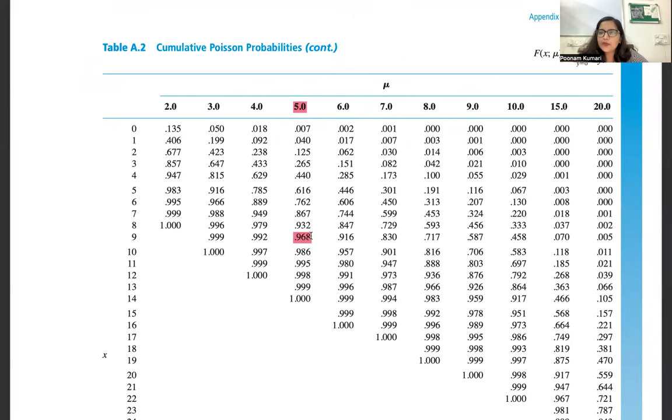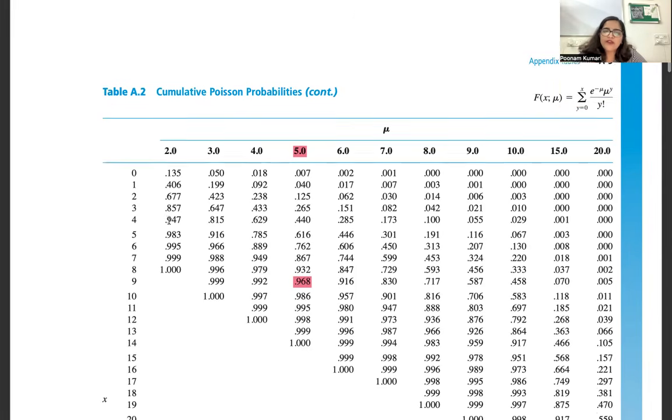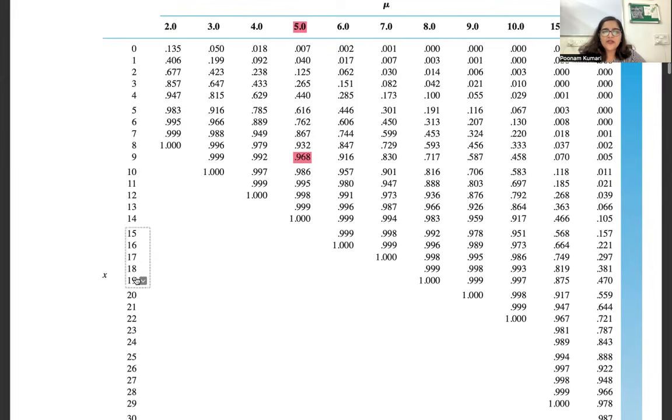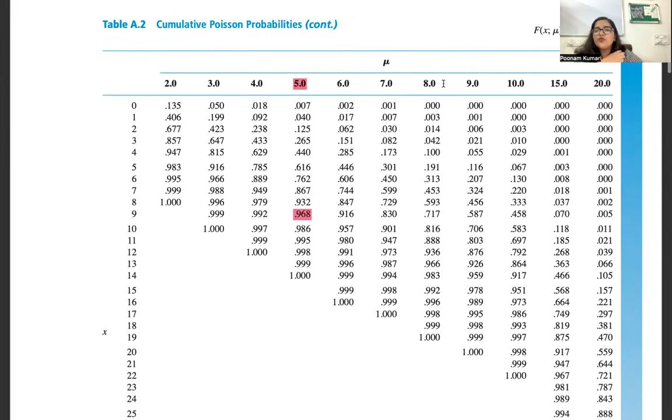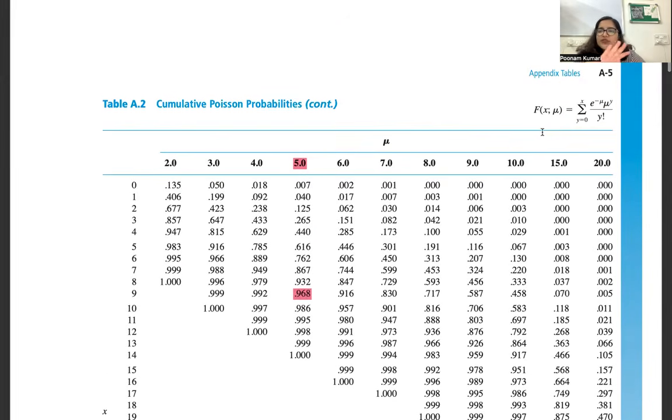So that is the probability that the bank will say that please don't enter the bank. We are full. We are running on full capacity. So this is your probability that x random variable is taking value less than or equal to 9. और उसमें से जब आप 1 subtract कर दोगे, so basically आपके पास क्या आ जाएगा? 0.032, right? That will be 0.032. Yes or no? So simply what you have to do, figure out what is the value of x. Different values of x will be there, and what is your mu value. And that's how you can figure it out. This is your CDF value.